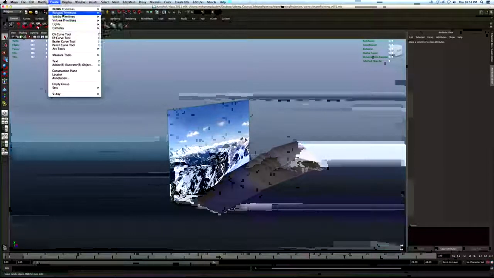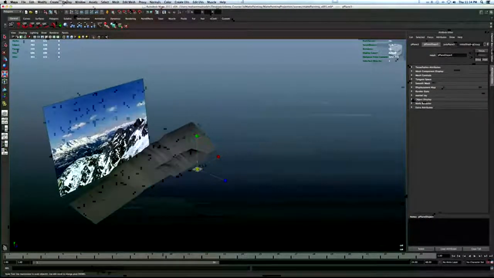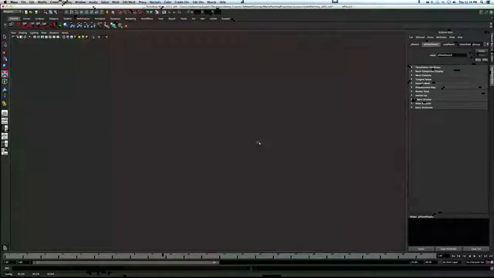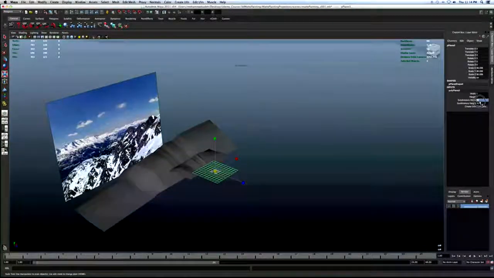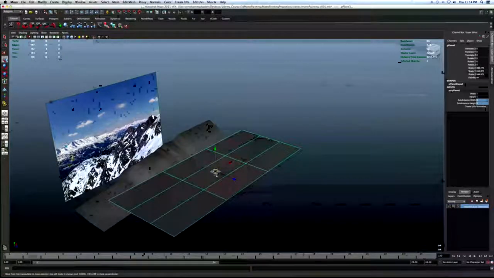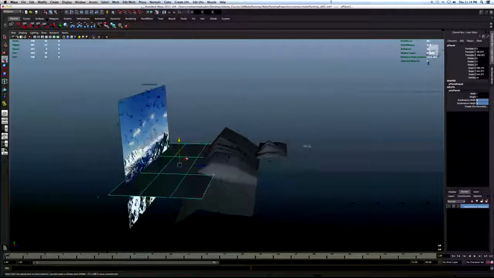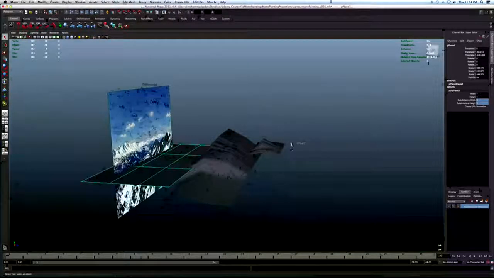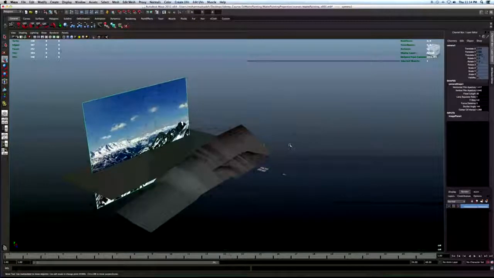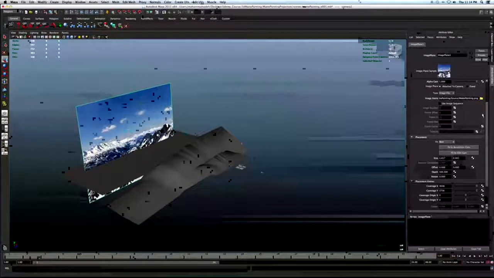Okay, let's model the last mountain using exactly the same methods we used to model the first two. Change the image to the third mountain.